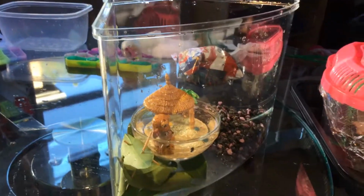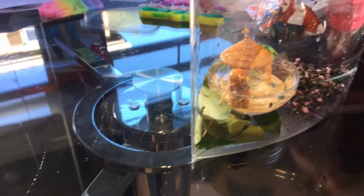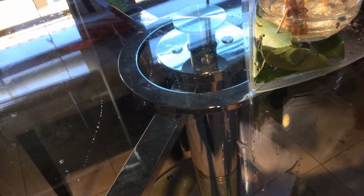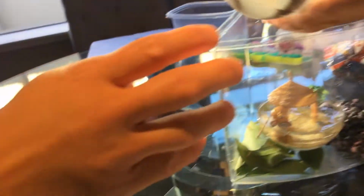Honey, somebody's got to record. I will. I got the lid. Here we go. I'm so scared. Here, I have the net. Okay. No. You got to put it right over this. Okay. Because once you let him out. The other way. Turn. Yeah, that way. Yeah. Wait, the dirty water.